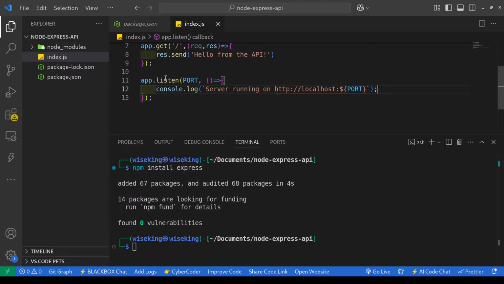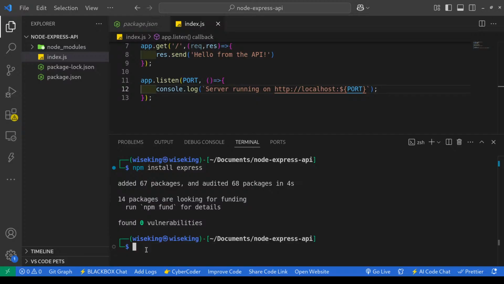Alright, good. Now we can set our server and make it really listen for requests on port 3000. Now let us try to run our application and see how exactly this will work.